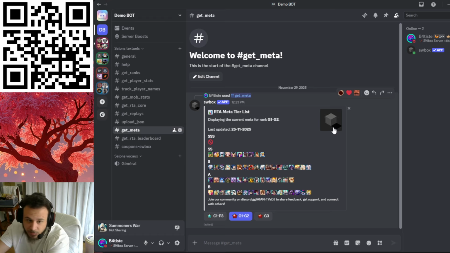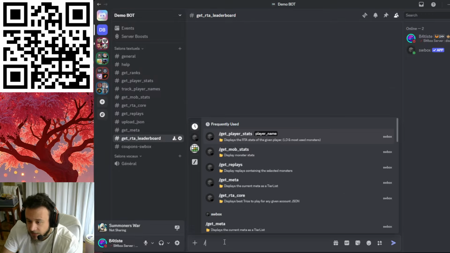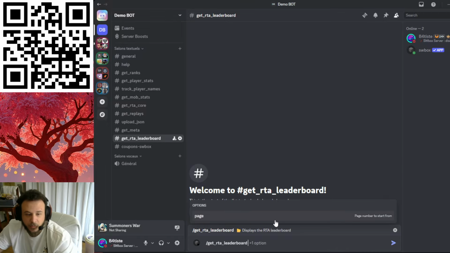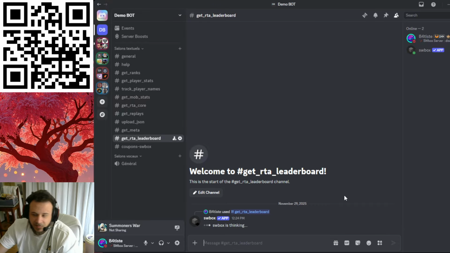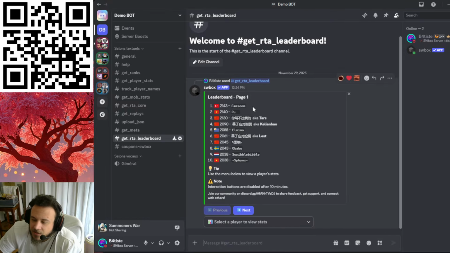And the last command that I have is the get RTA leaderboard, which displays the RTA leaderboard. This is one of the commands that I'm the most proud of, and unfortunately one of the least used. This is basically the current leaderboard in game, and I'm using some aliases to display the names of people that we cannot read from that.